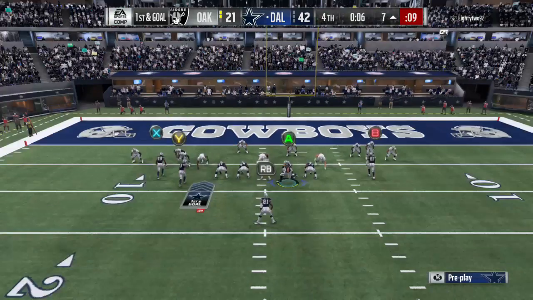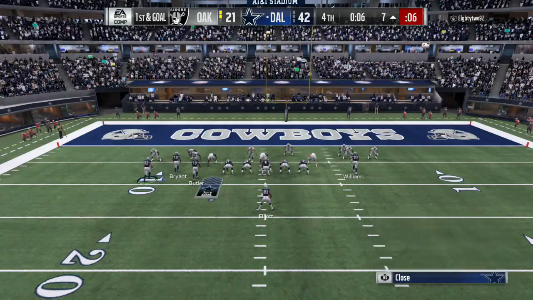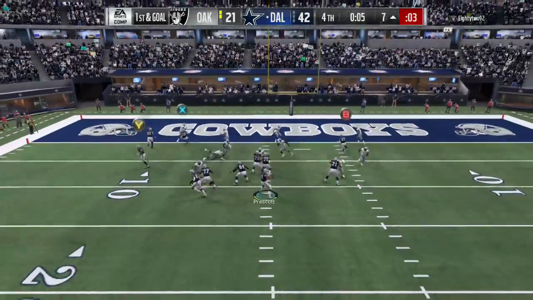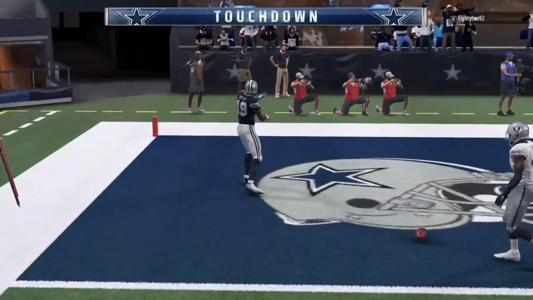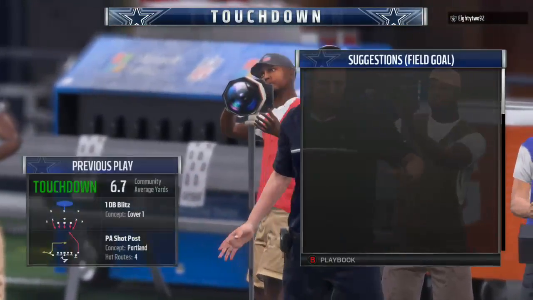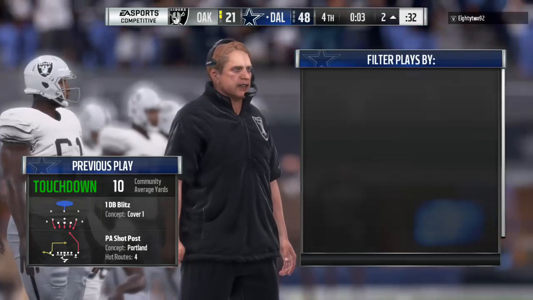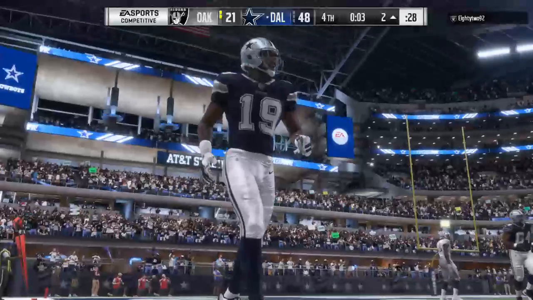In motion here is... throwing here, Prescott. His pass caught at the 4, and he is into the end zone for a Cowboy touchdown. Bryce Butler, his second touchdown of the night. And the Cowboys will add on to their lead.